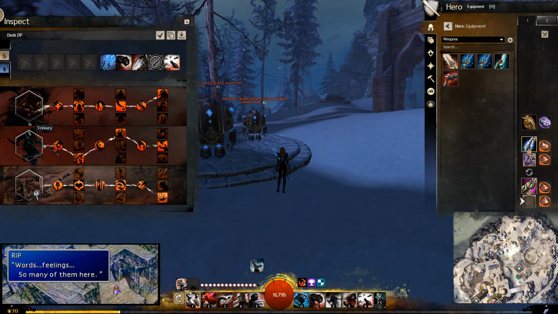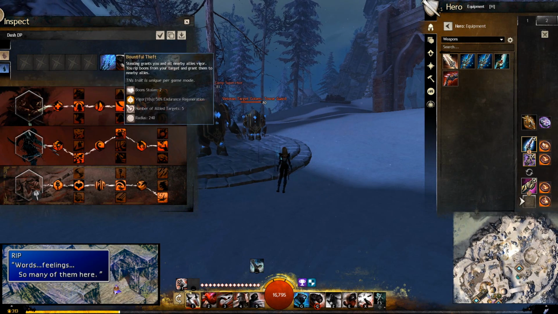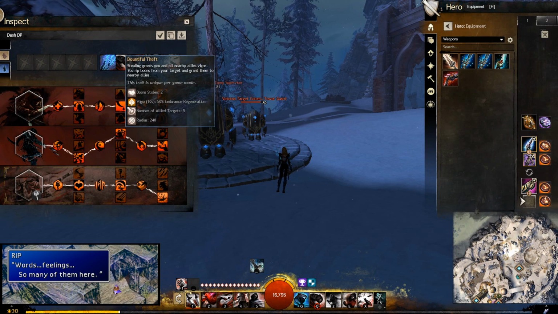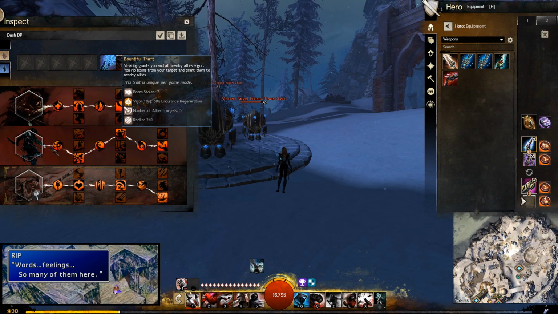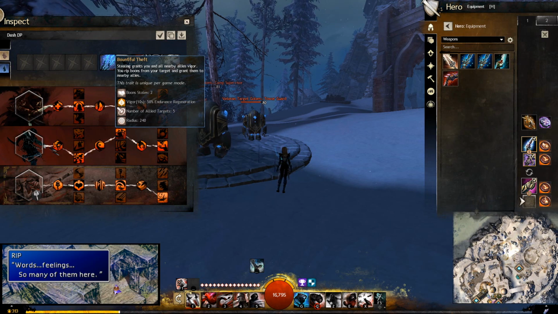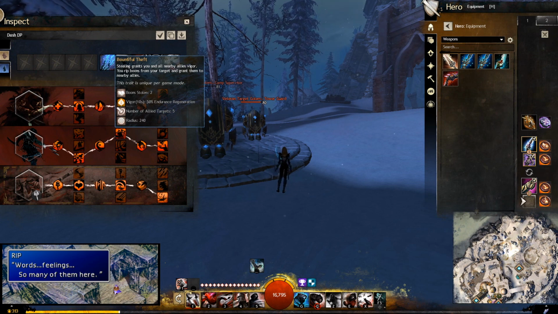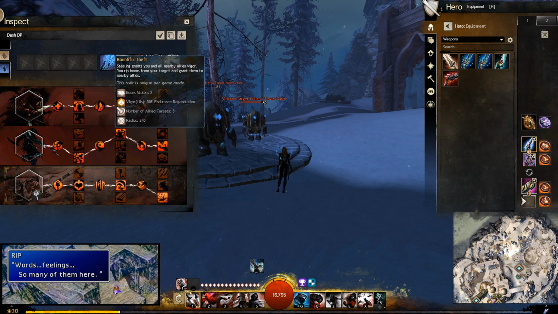Moving on. Trickery. This is all pretty standard here. Nothing new. Sleight of Hand, Bountiful Theft, Thrill of the Crime. Bountiful Theft has been nerfed to 2 boons stolen, so on the priority list of boons it steals, Aegis and Stability are 1 and 2, and then Protection is right below that. So you don't actually remove Protection every time you steal if they have Aegis and Stability. But most people don't have Aegis and Stability and Protection, right, except Guardians. So it's still pretty good versus most things.